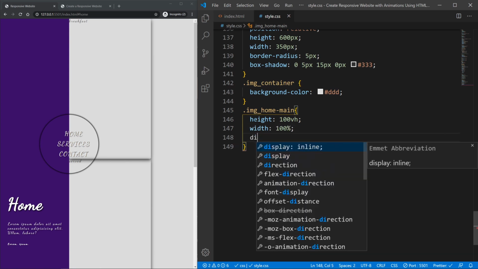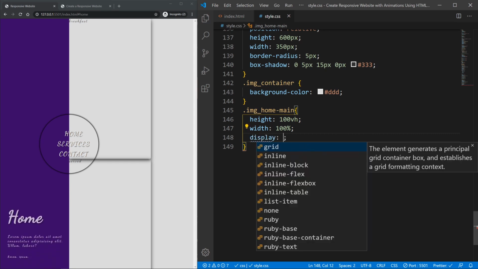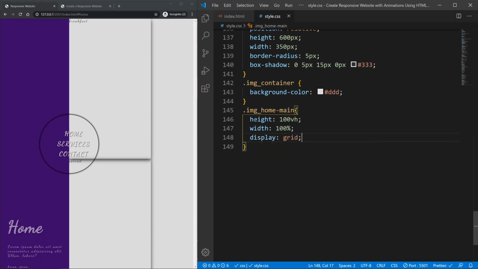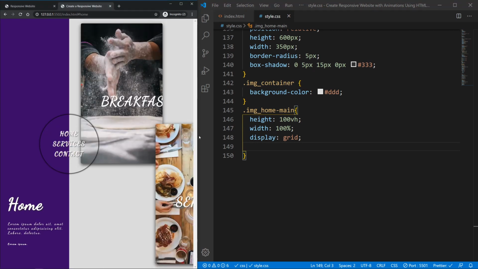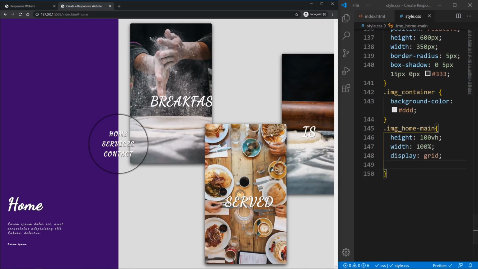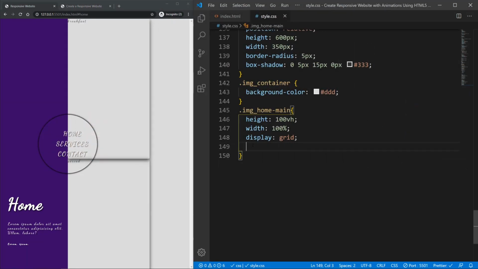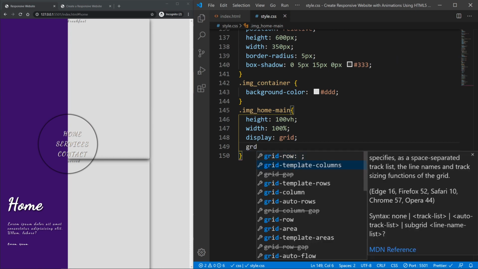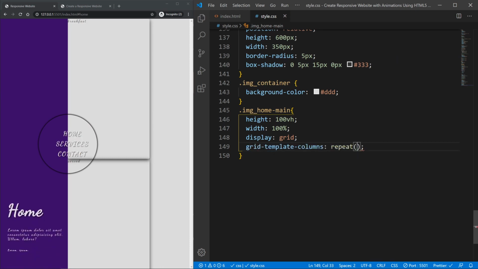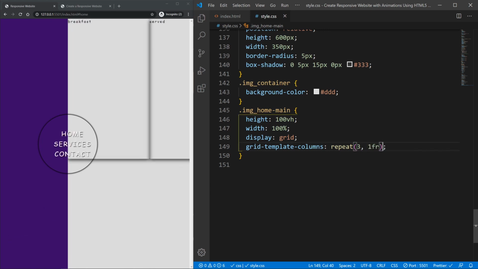We'll display it now as grid. And if you take a look, we have here 3 elements. So that's why we want to display this as grid, template columns of repeat 3 times 1 fraction.